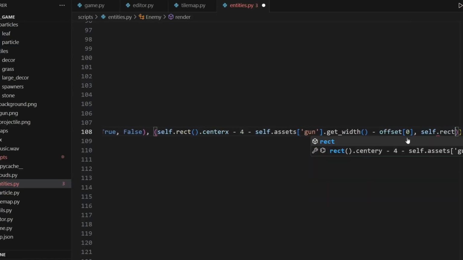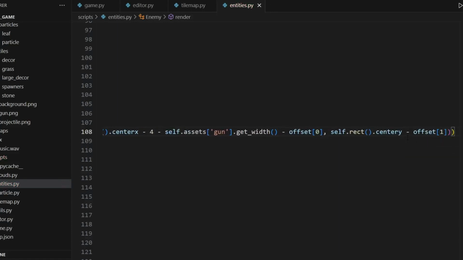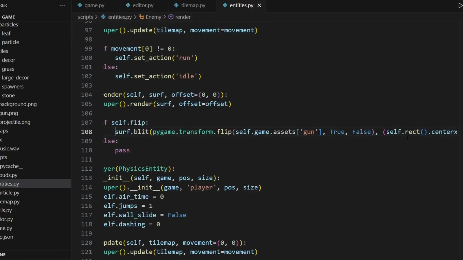And then we can do the y-axis, which is rect.center y, and we don't touch this, we'll just do offset -1, so we don't want any funny offsets there. This is a 188 character line of code, so this is a bit long. Remember, if you get lost on this, go ahead and check out the reference files in the description.